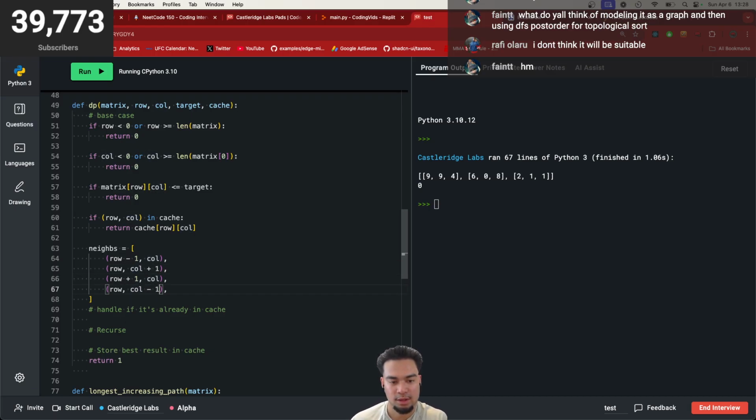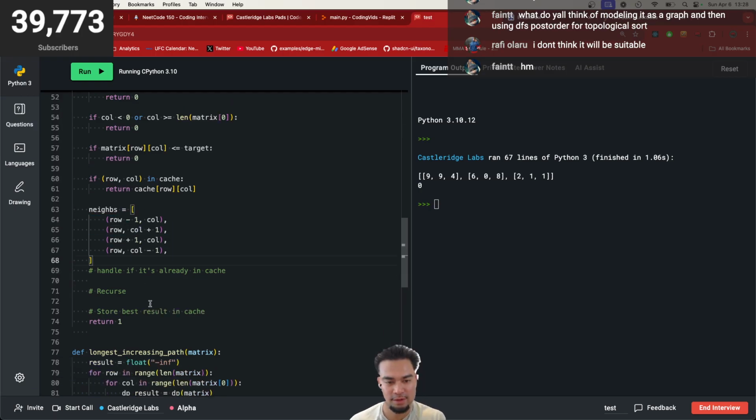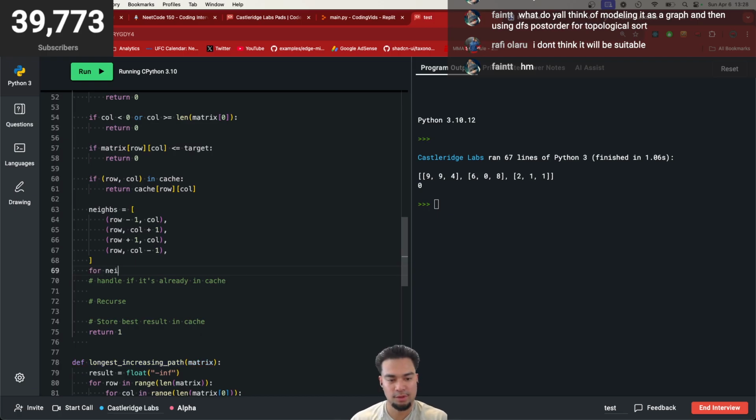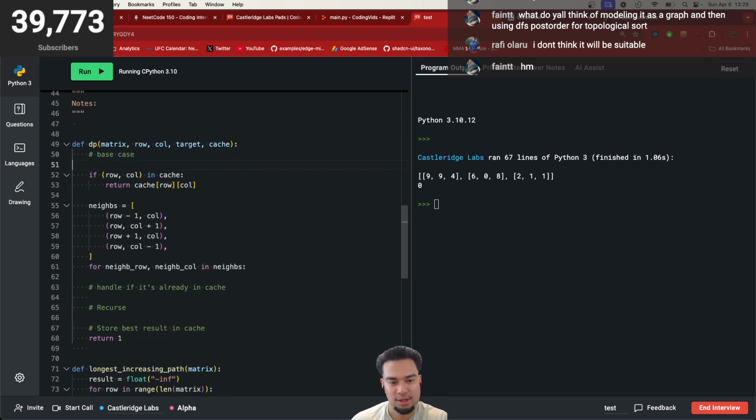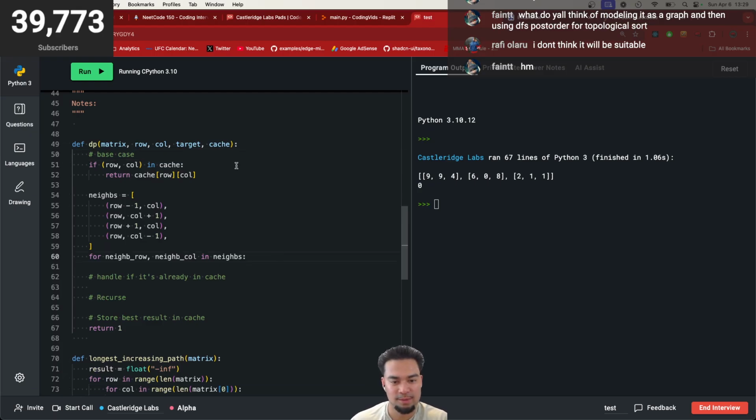So we can look up, to the right, down, and to the left. So we can do for neighbor row, neighbor column in the neighbors here. I won't add these in the base case. I just won't recurse if they're not valid, so I don't have to pass in the target.